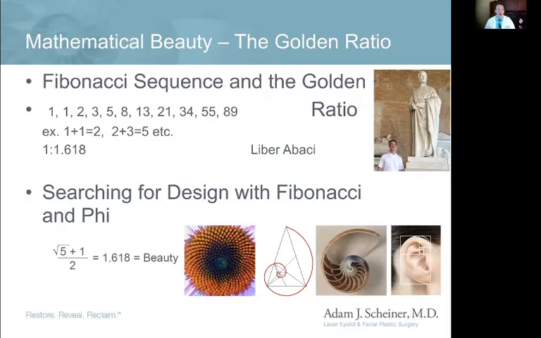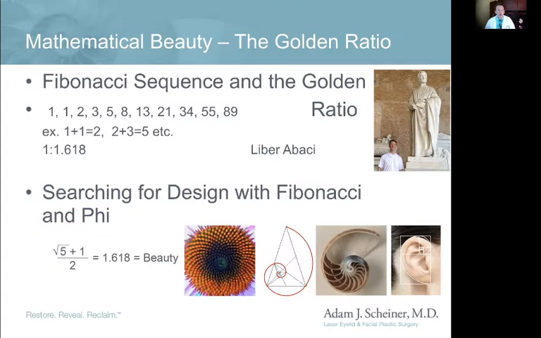This is what I wanted to show you before. The Fibonacci sequence. So in the 1200s in Pisa, Italy, Leonardo Fibonacci did some research. He was from an upper middle class family, went over to India and to Asia, and brought back mathematical concepts. And he put that in a book called Liber Abaci. And the sequence was 1, 1, 2, 3, 5, 8, 13, 21, and so on. And the way you come to the sequence, you add the first number to the next number, and that goes to the next number in the sequence. And this comes up with a ratio of 1 to 1.618.